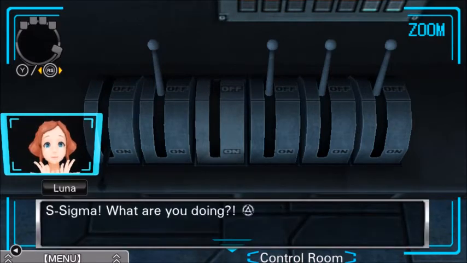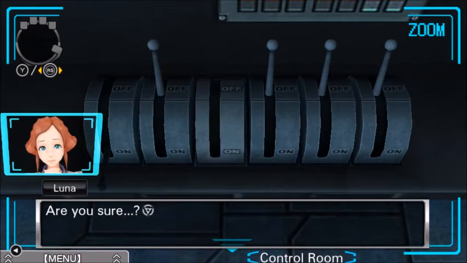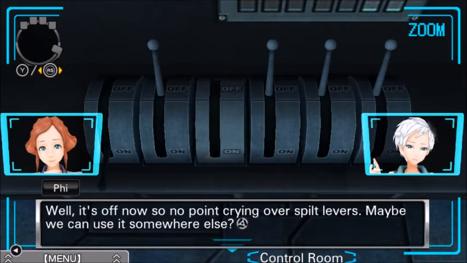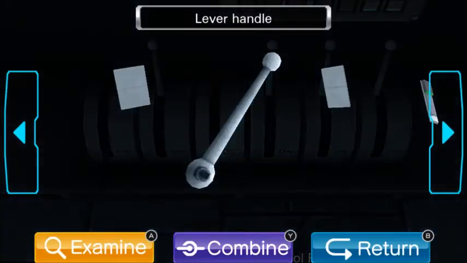Sigma, what are you doing? Don't break it. No, it wasn't me. It just fell off. Are you sure? Yeah, I'm sure. Well, it's off now, so no point crying over spilt levers. Maybe we can use it somewhere else. Like where?